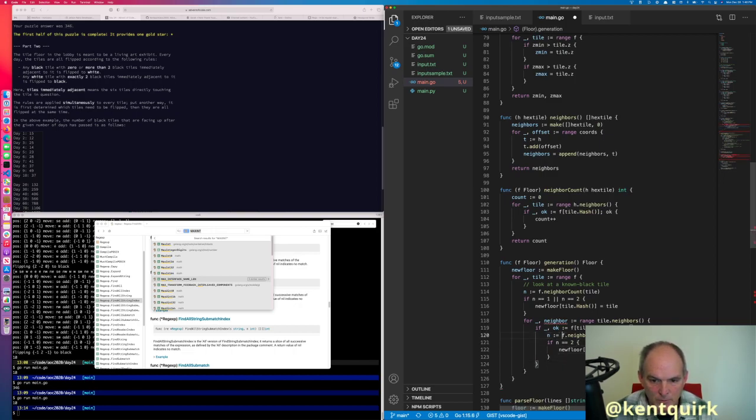And since we don't use this anywhere else, I'm going to put this in here. Oh, and here we don't say tile dot hash, we say neighbor. All right, that runs a single generation, and then when we are done, return the new floor.